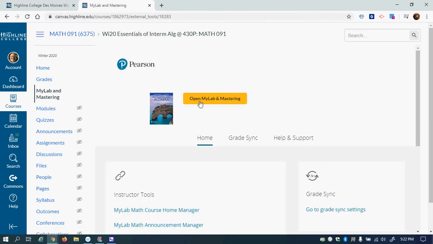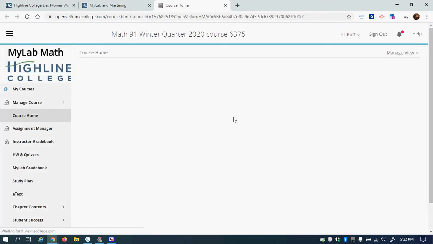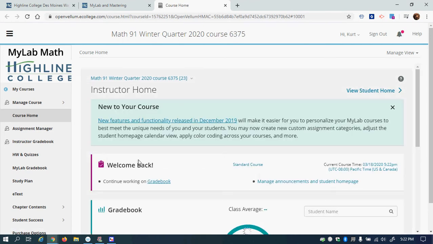And then you're going to open up the MyLab and Mastering book. That'll be there. That's the textbook that we use. Okay? And if you've never gone into it before, you're not going to get this screen here. You're actually going to get asked to accept the license and everything. And that's when it's going to ask you to pay for it. So you can either pay for it online with your credit card, or if you don't want to do that, you have to go to the bookstore and actually buy the license protected card that they sell you.